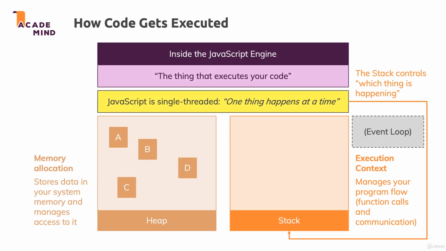Why is that happening? Well, that's exactly what that event loop is about. We'll dive into that in way more detail later once we learned more or learned something at all about asynchronous code in JavaScript and what this is and what the opposite is. For now, you can just keep in mind that there is something else in the browser, not in the JavaScript engine. The engine is really just that heap stack thing. But in the browser, which communicates with the engine, of course, which is this event loop.